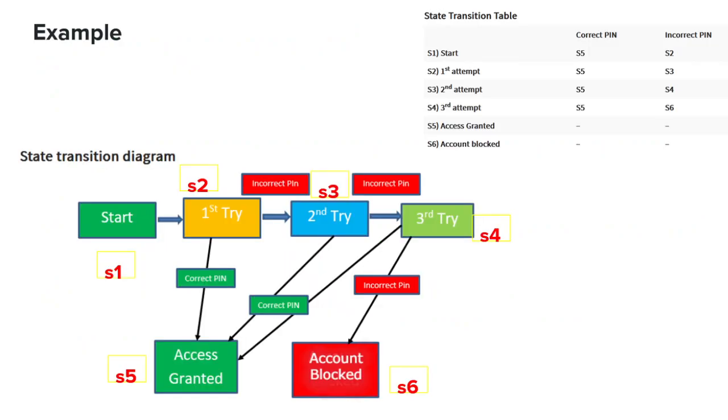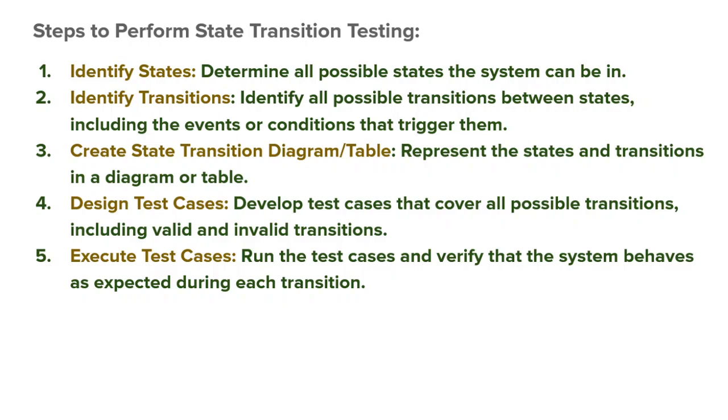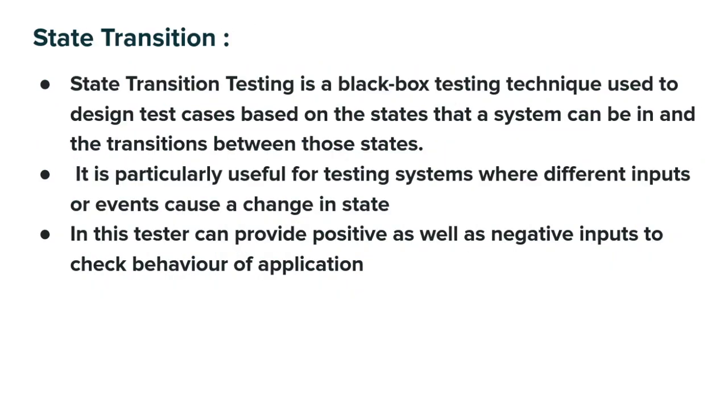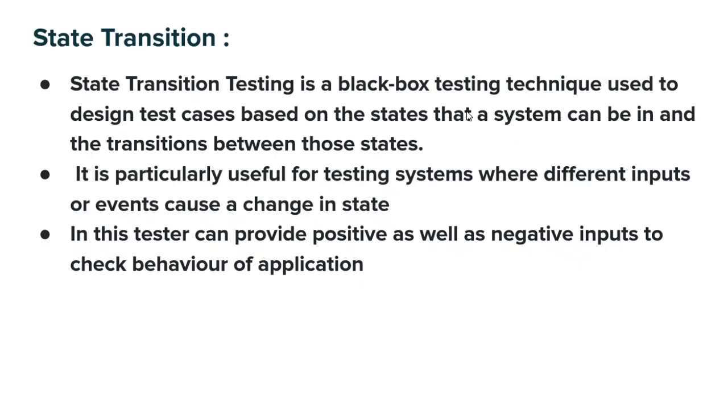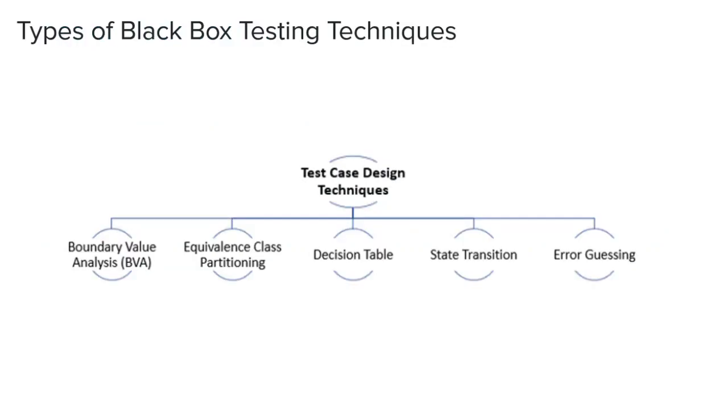So this is about the state transition table and state transition diagram technique. This is also one of the test design techniques used to design test cases in situations where, depending on the trigger inputs, the state is changing. Right? So in such situations, we have to use the state transition technique.